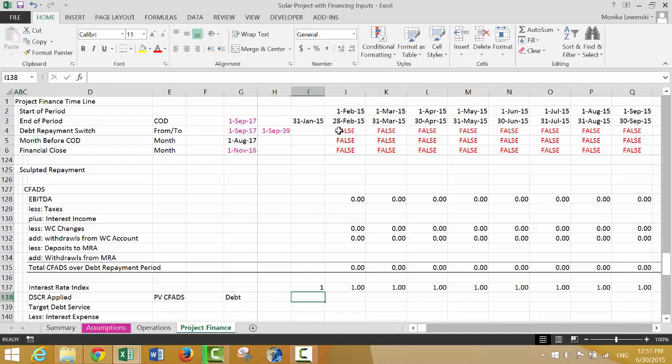Because it's a sculpting, and because we are going to keep it constant, it will be the same. So this is kind of a trick. Now, this is a trick that applies if you're given the amount of debt. If you're not given the amount of debt, you basically are going to size the debt based on just some purely given DSCR. So we're not by any means finished with all of this.